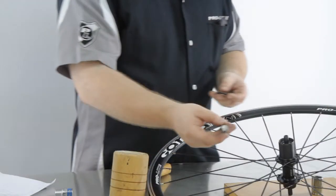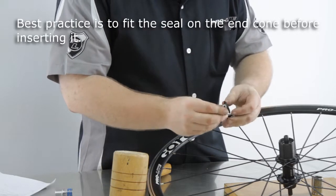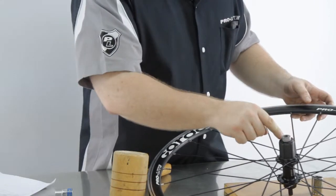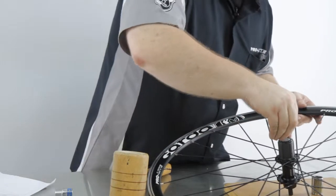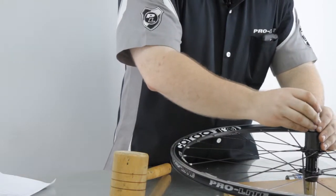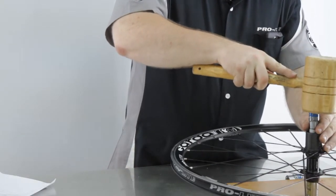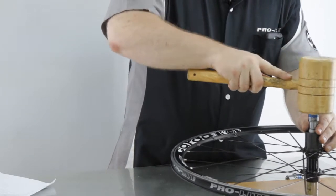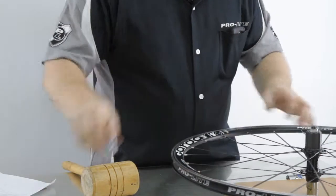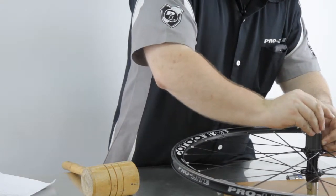So we're going to replace this cone here, and first we're going to get the seal placed. Make sure that we have the correct side on the inside, and sometimes it's a little bit tight, so I like to use a 13 or a 14. Make sure that's nice and snug, and just a gentle tap to put that home. Okay, now you use a little hex key to push the seal into place.